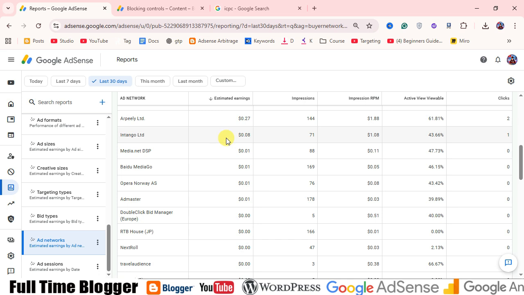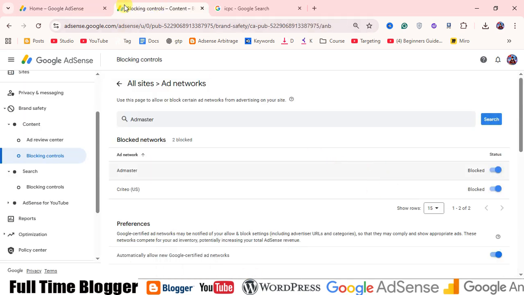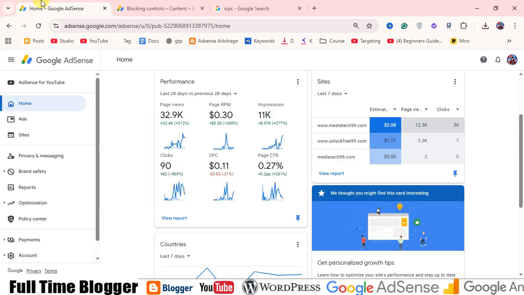Okay, so the first one we will clear this. You can remove all low CPC ads in your AdSense account. Don't worry, there is no ad limit, there is nothing. Your ad will show in your AdSense account. So now guys, we will talk about how we can increase our CPC, because blocking the low CPC ad is a different thing, and increasing a CPC is a different thing.